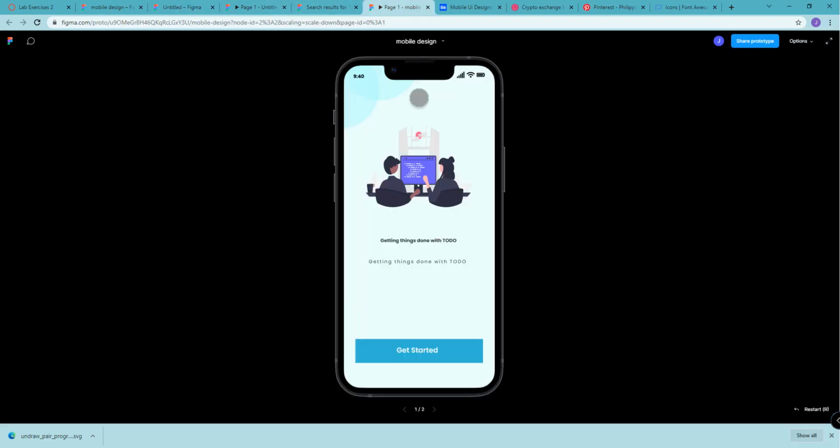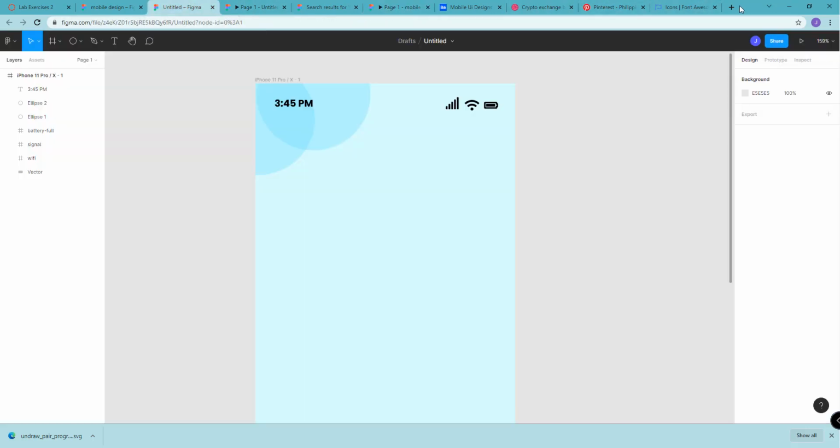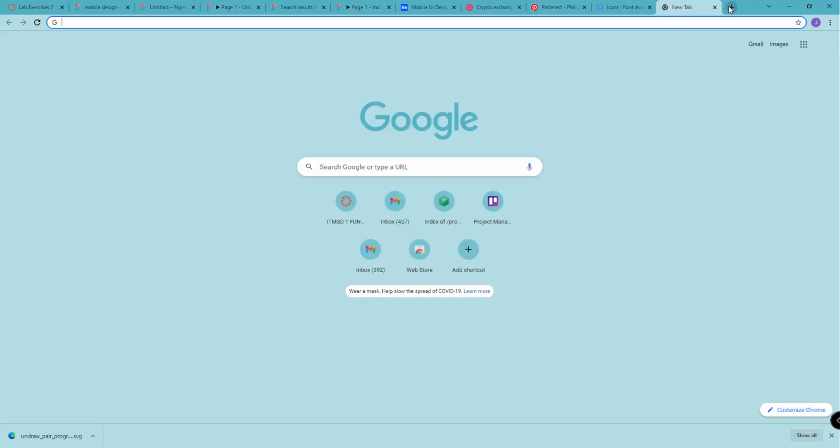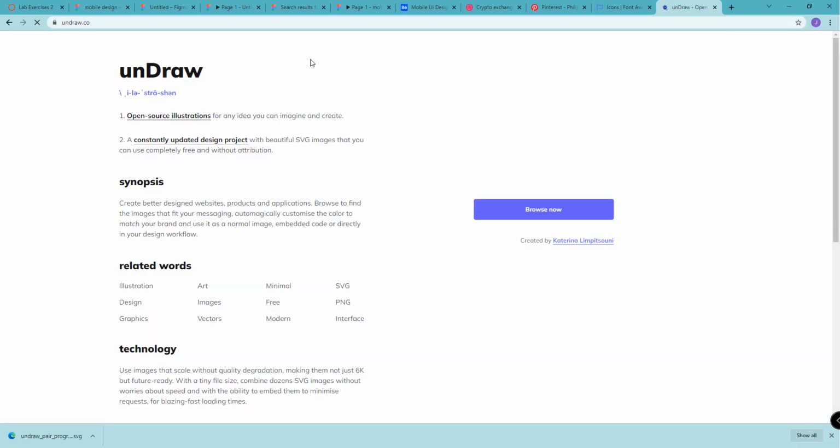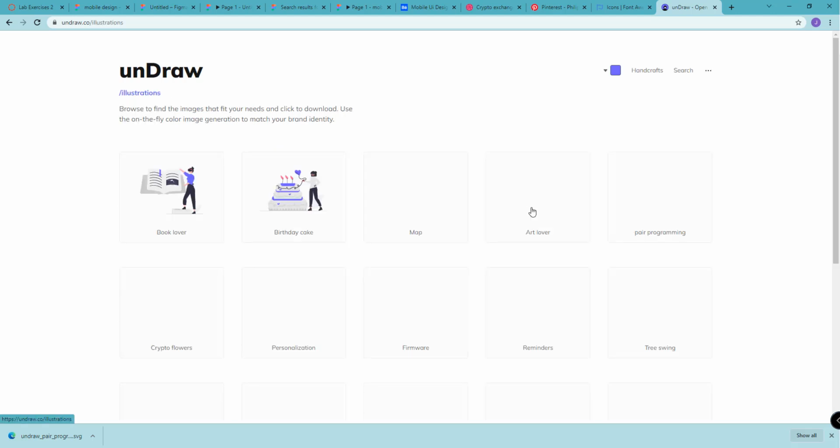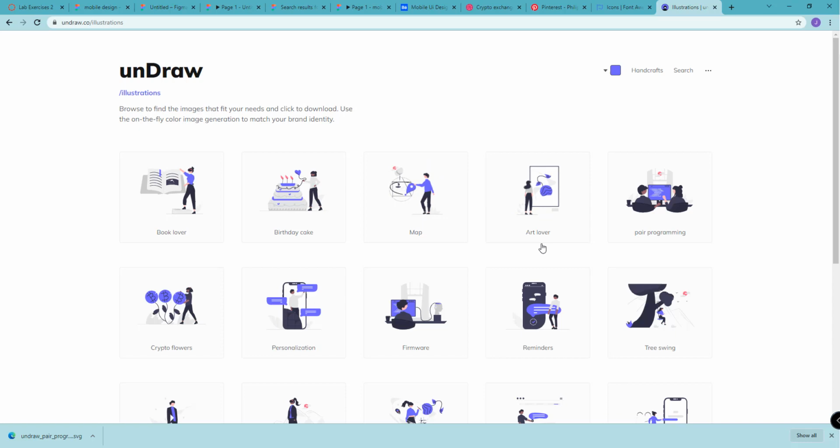Now for the illustrations that we have here, actually you can use another tool for that. So there's a website that we can use, and that will be undraw.co. So in here we can search for different illustrations, and the good thing about this one is we can customize the color.